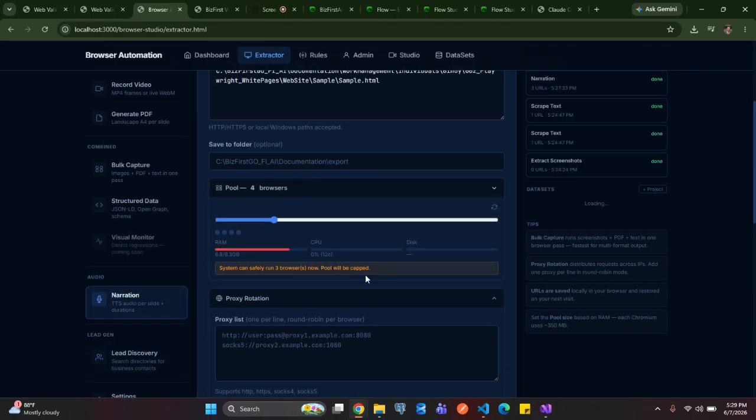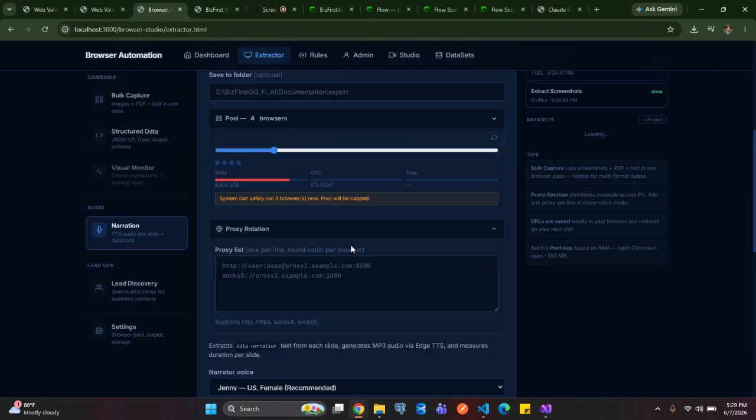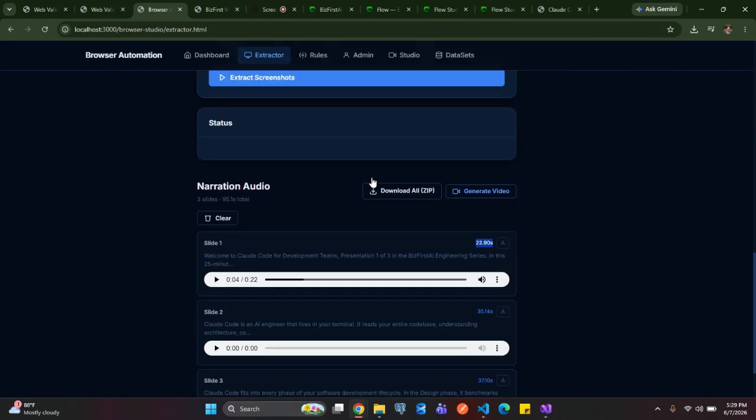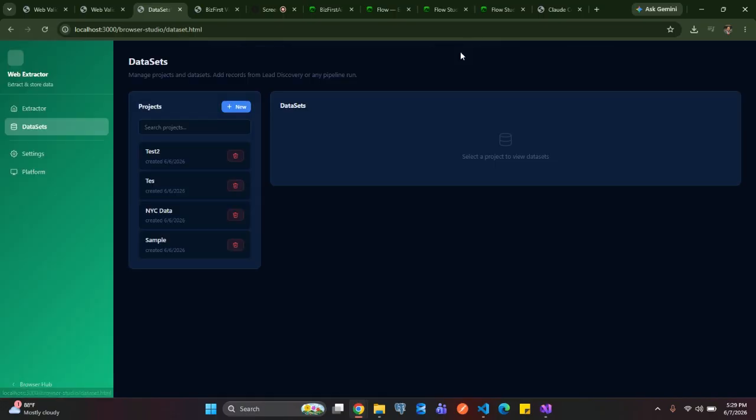For example, let's say we got the data in narration, right? Once you get the data in narration or screenshots, this screenshot can be selected and you can store that into this data set, right? So you can create data sets. This is a funky color here. We need to fix that, that's a coloring issue.